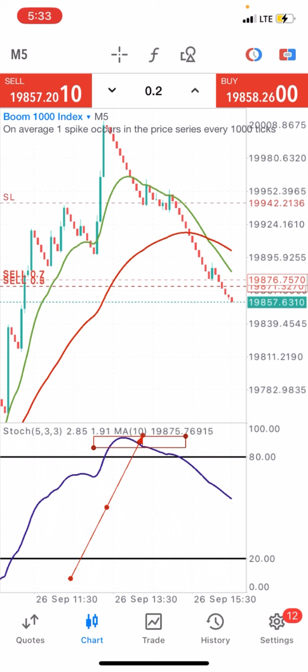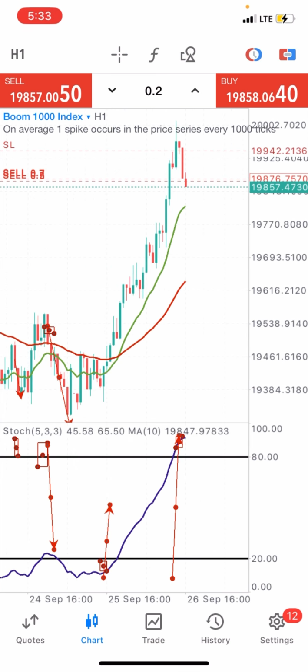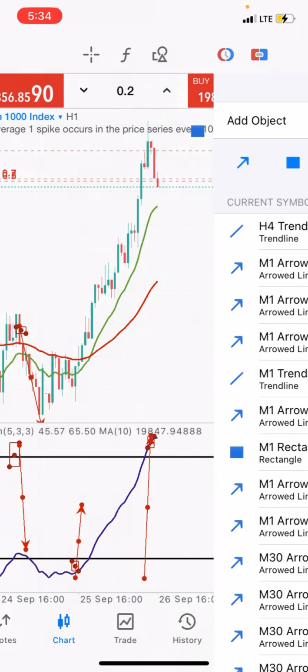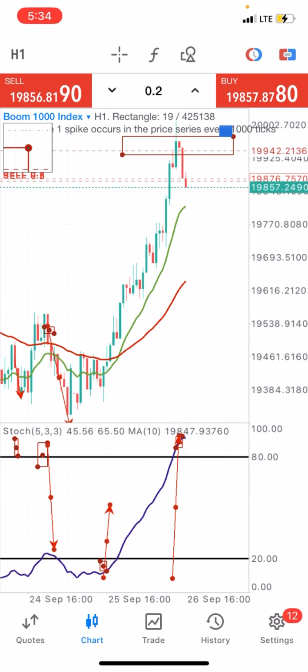Now for people who understand how to analyze, how to read, how to interpret the candlesticks, one secret I want to tell you guys is always to go to higher time frame. Of course, if you go to a higher time frame, you notice that there is bearish momentum. Let's see this place right here, this area has to be a key resistance area.